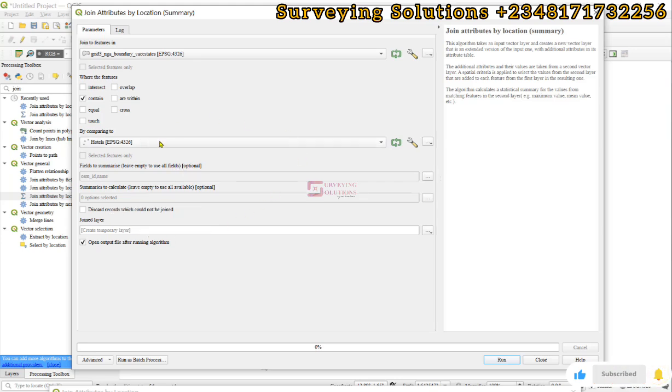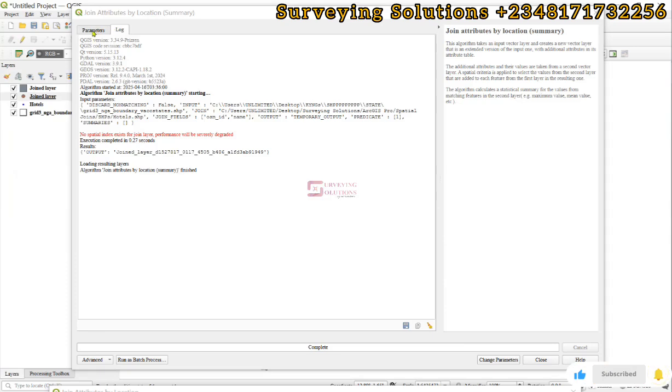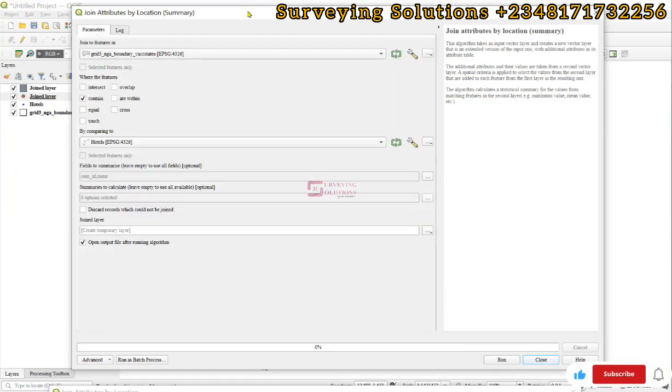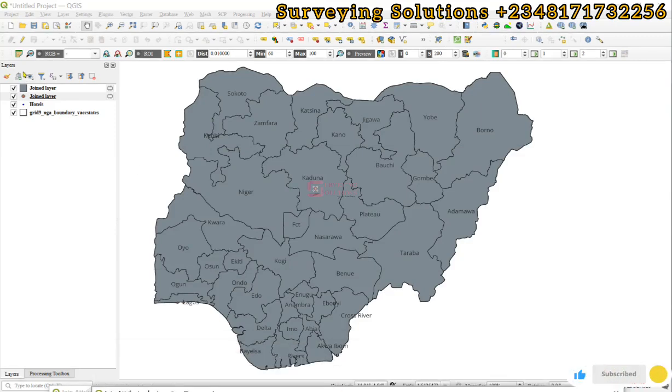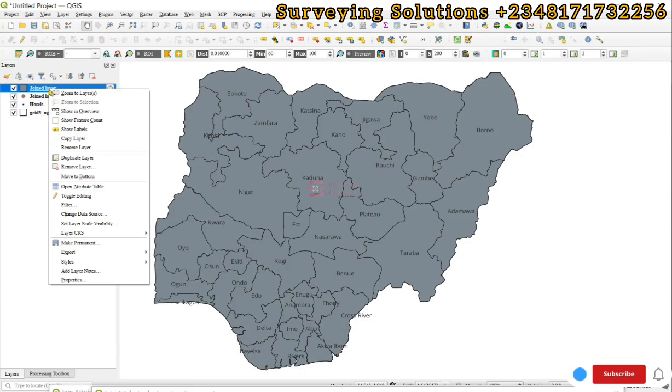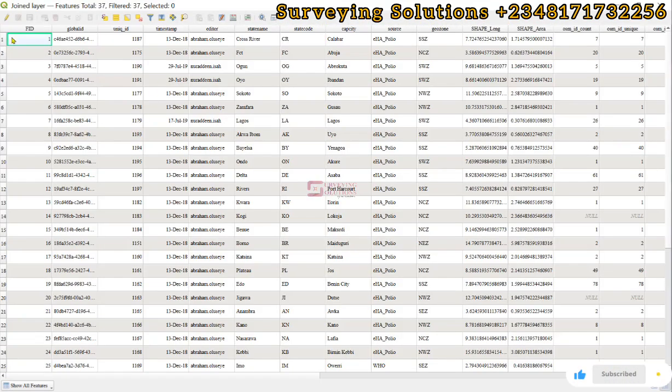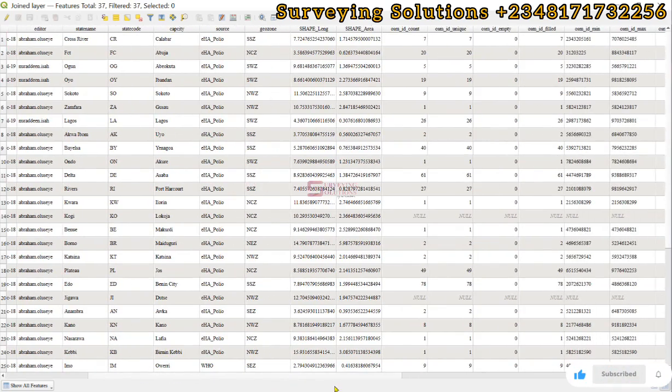So having fixed all of these parameters, we can run. So since our input in this case was a polygon, the output will definitely be what? A polygon, right? Good. So since the output is now a polygon, if we open the attribute table to this point, we are going to see that we now have the statistics, which are what? The count, the unique, the empty, the filled, the minimum, maximum.